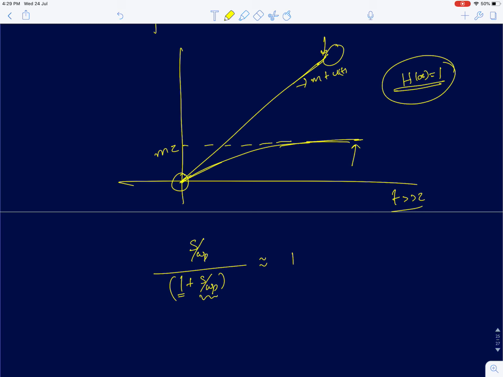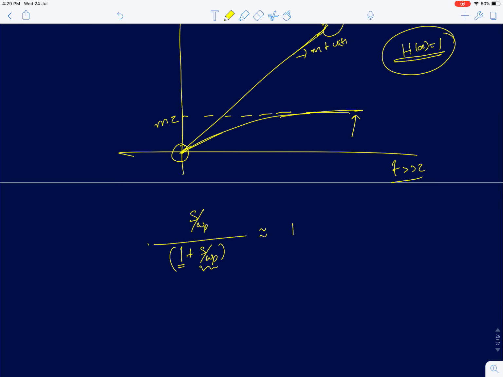So for H infinity equal to 1, both the input and the output will be the same at t equal to 0. If you remember a low pass filter, the output was rising parabolically, it was behaving like an integrator. But here this system will behave like a system with a constant gain at t equal to 0. So the output will also be a ramp. It will try to approach like a ramp at t equal to 0. In the steady state, which amounts to lower frequency response, omega is much smaller than omega p, so this term will be ignored, and this function will simply reduce to s by omega p or s tau. So it behaves like an ideal differentiator.